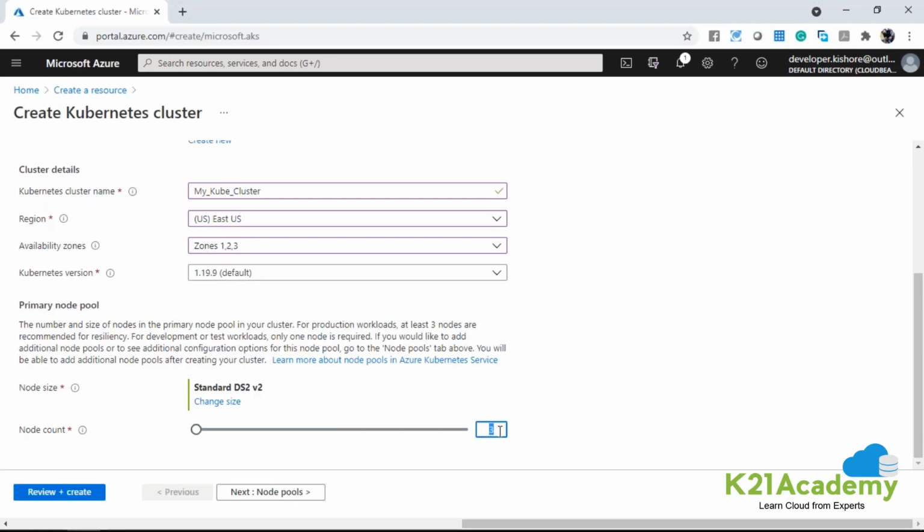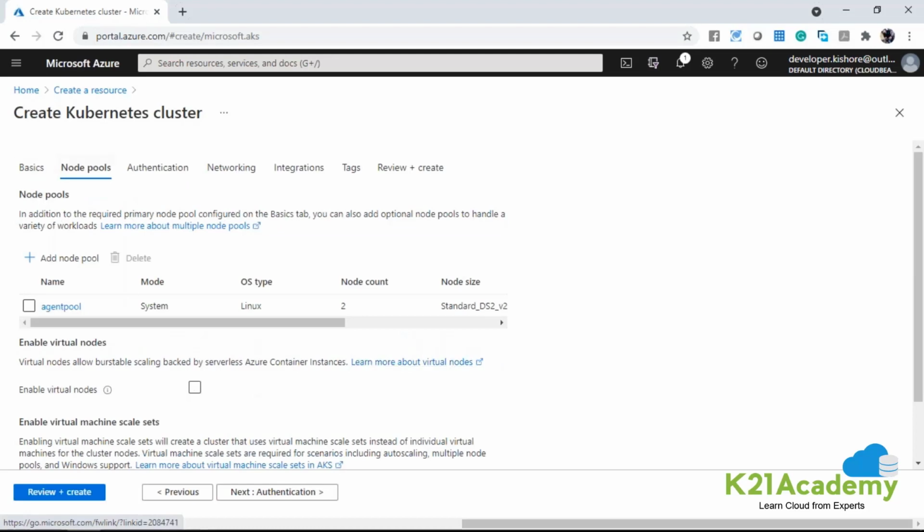If you go with one VM, it's still fine for testing and development, but for production, that's not a best practice. Let's say I'll give 2 instances, which is also good, but not that much of a best practice. Just for testing purposes, I'll mention 2 VMs, which means I get each VM with 2 CPU cores and 7 GB RAM. And both will be Linux VMs because the primary node pool is always a Linux node.